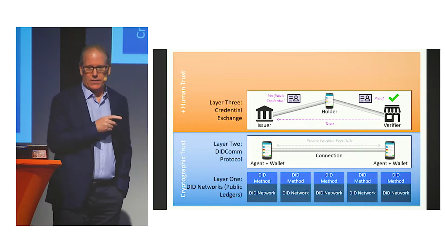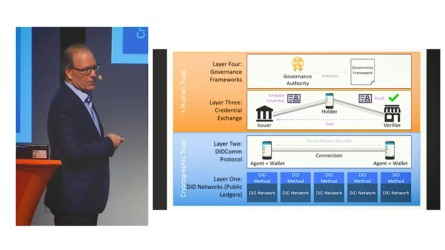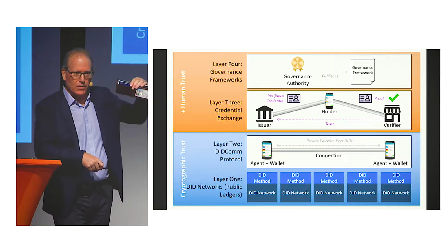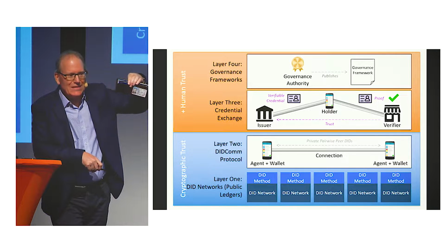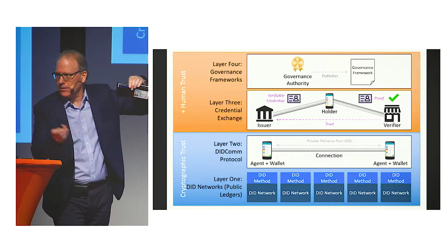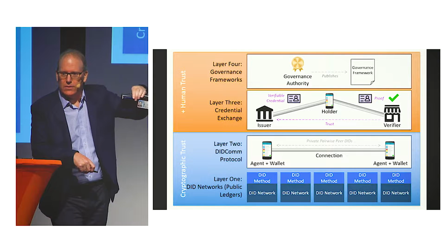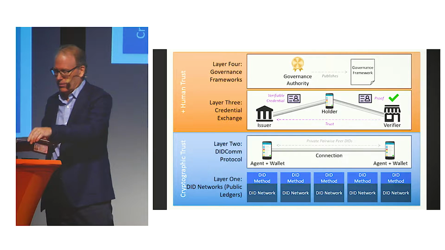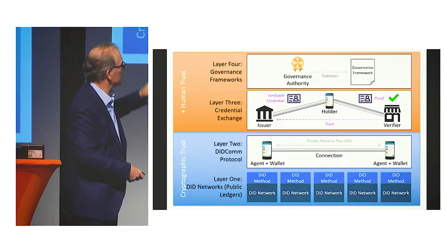So there is still one more layer to the stack, and some would argue it's the most important layer of all. It's governance. I talked about it earlier, the credit cards in this wallet would not do a single thing with the entire technical network in the world unless there were a set of rules that the banks and merchants had all agreed to abide by. And as a matter of fact, every one of us that has a credit card has also agreed to the rules as a cardholder. It's those rules that establish the trust in the system that everyone's going to follow that make those things work.